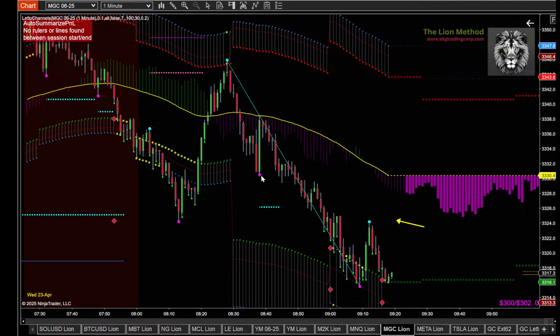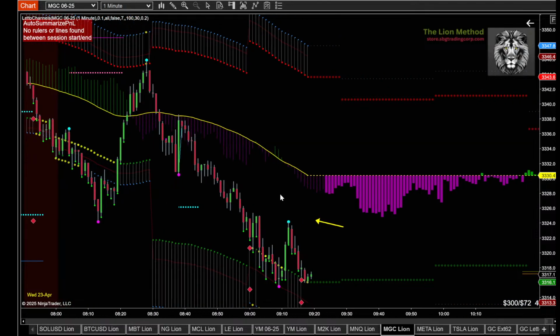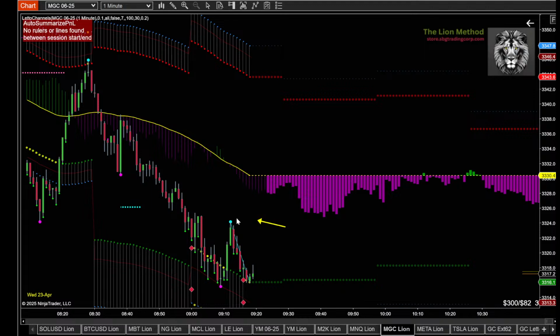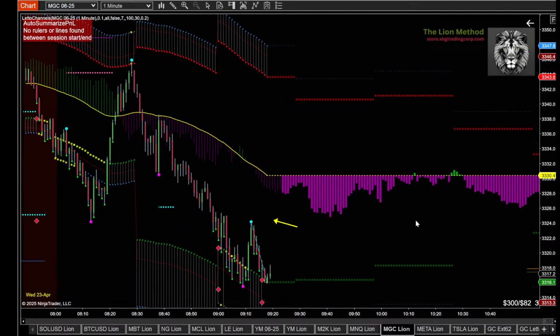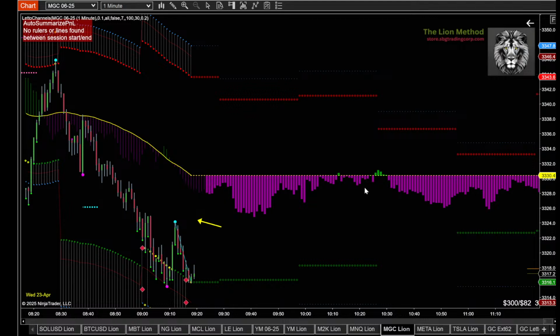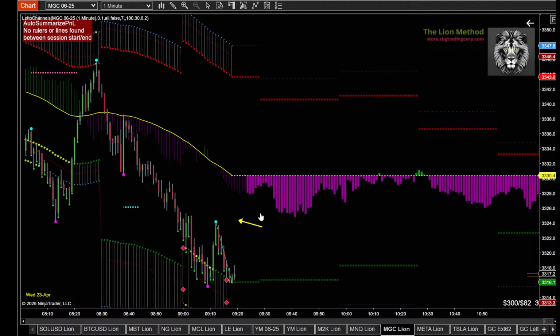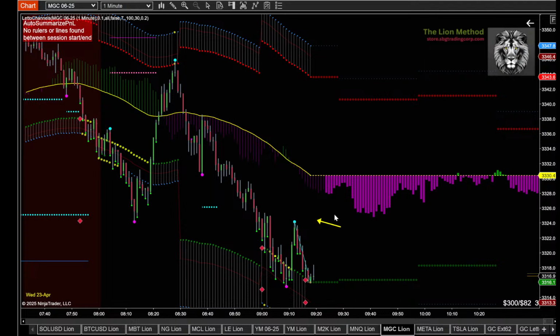Again, I didn't advocate this one because it's a little too low for me. It's not above the 100. Now this is interesting. We're below the 100. The tendency going into the future, since we know these numbers are based on history, I know I can project them into the future. I know that this is what our tendency is during this time of day. So in the last 7 days or so, the gold has been down, down, down, down, down, below the 100. So it's not an oracle of truth. It's not the ultimate guide, but it just tells us the tendency of what the market likes to do. It's a little confirming signal.